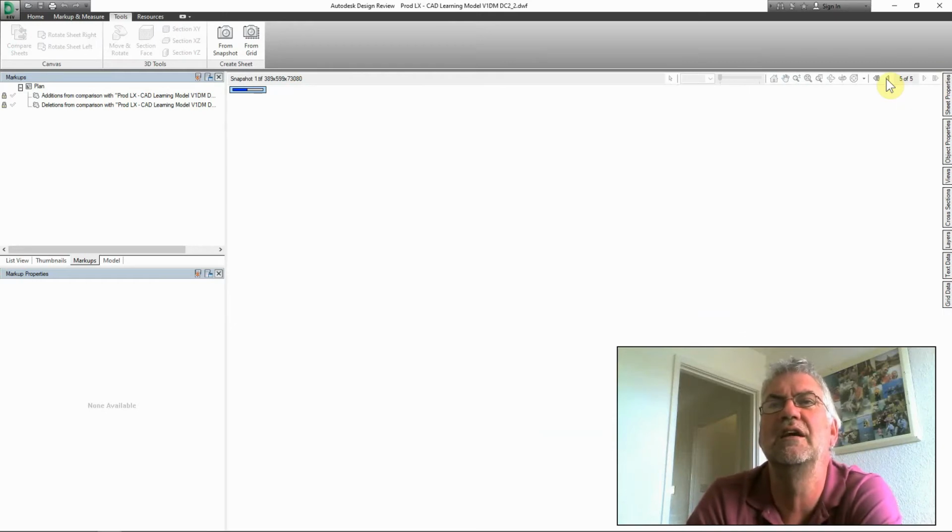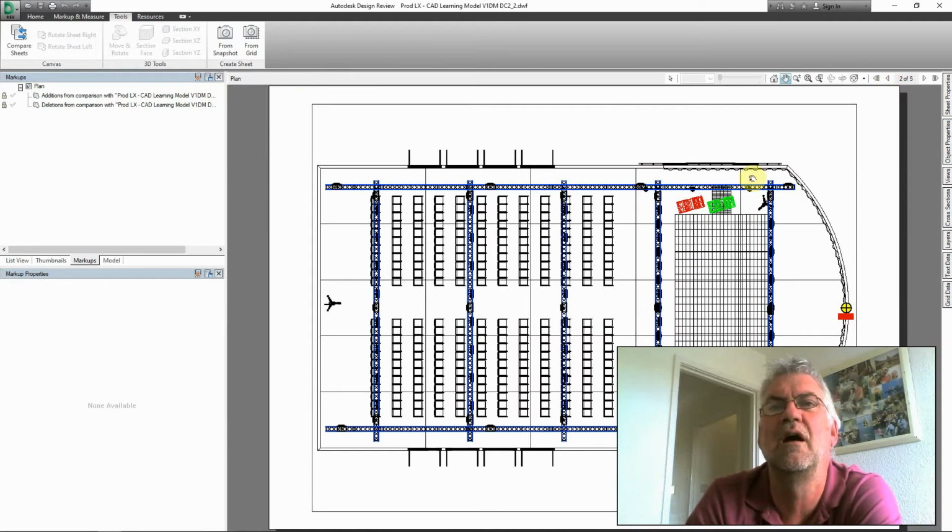And as you can see, it's nice and simple, shown from green the old to red the new. I think that's quite a neat feature.